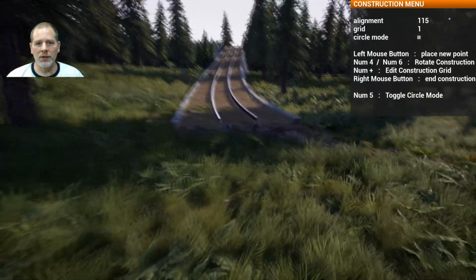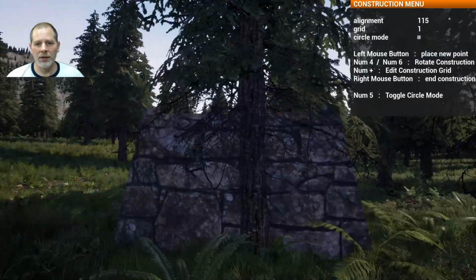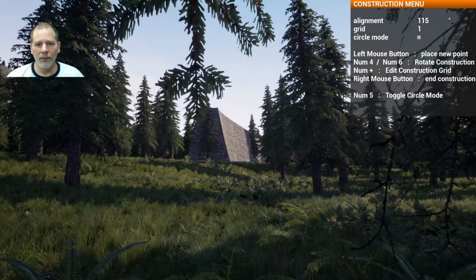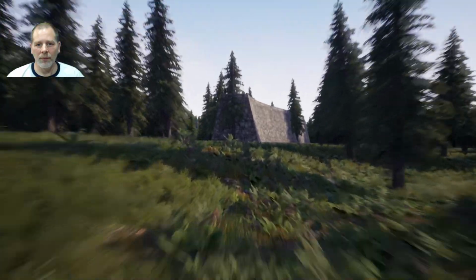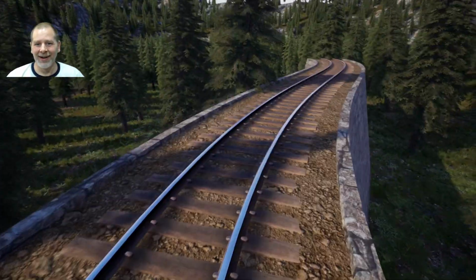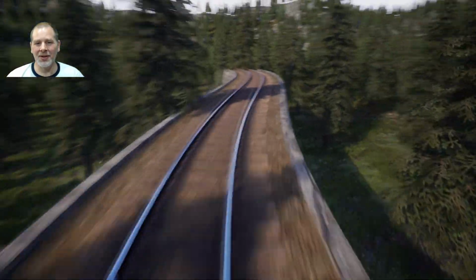So if we go like this, and then we come up into the air, will it let us? There we go. Will it let us place it there? I think it did. I think it let us place it there. Let's see what that looks like. See what kind of a curvy track we got here. Nice. That's actually pretty cool. There's no kinks or anything either.